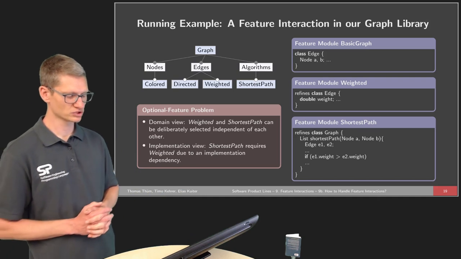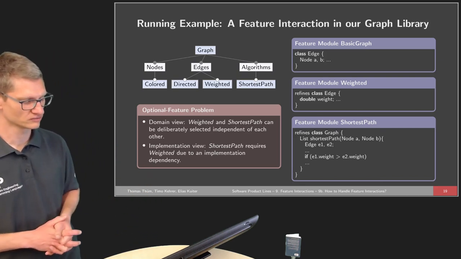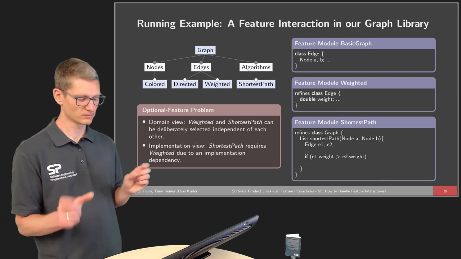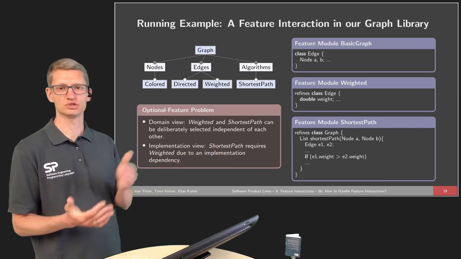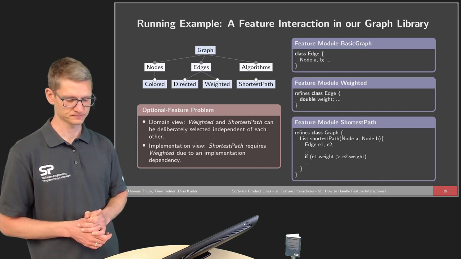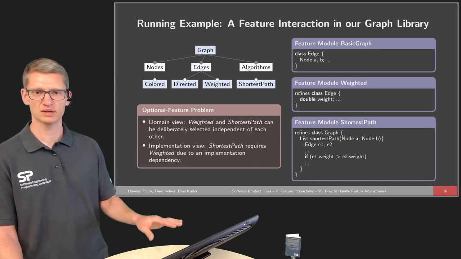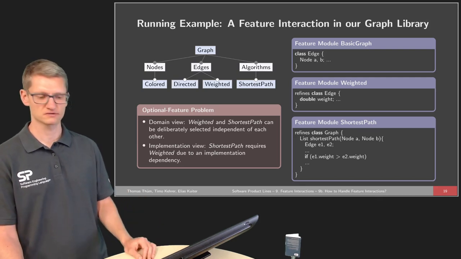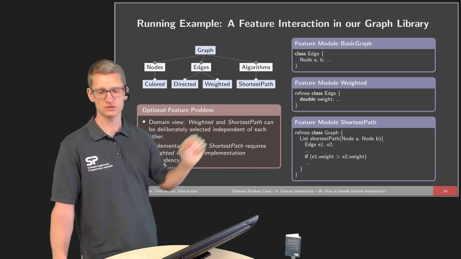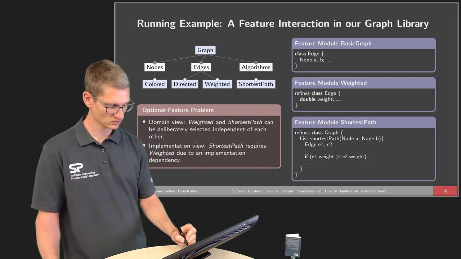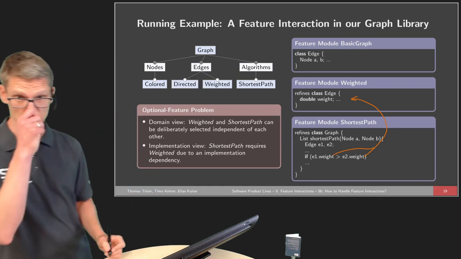And we have another feature module, shortest path, and this shortest path is somehow realized, and we are excluding some source code here, obviously, but we have some edges and we are comparing the weights of those edges, and depending on the length of a certain edge, we would choose or not choose that edge. So what happens here is that we have a dependency. We introduce a dependency on the implementation level, which is not reflected in the problem space, right? On the left-hand side, we have the problem space, the feature model. On the right-hand side, we have the solution space, and the solution space introduces a dependency, and the dependency can be visualized. We are referring to this particular field over here in terms of these two statements that are accessing the variable weight.